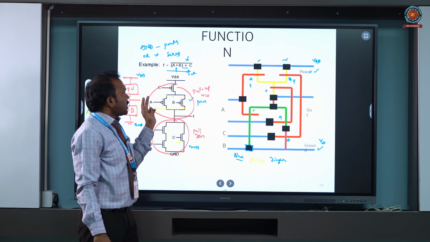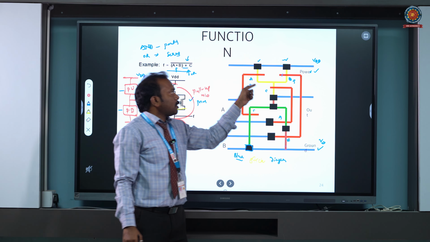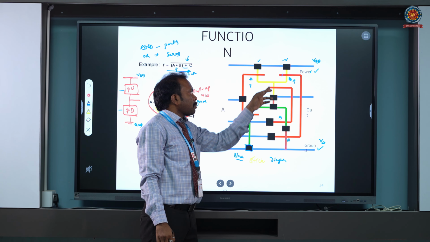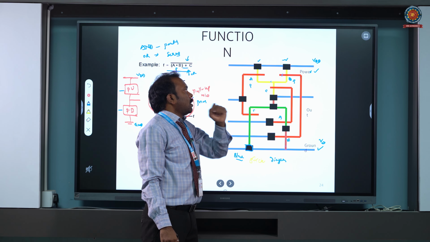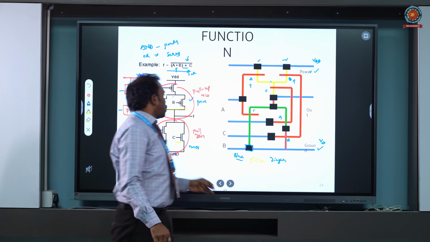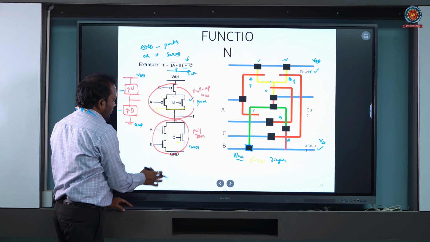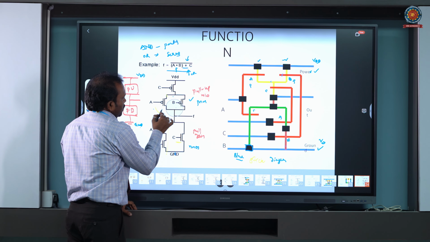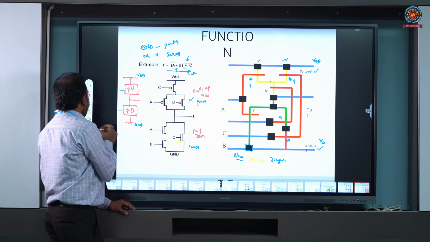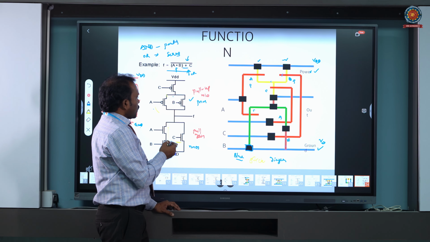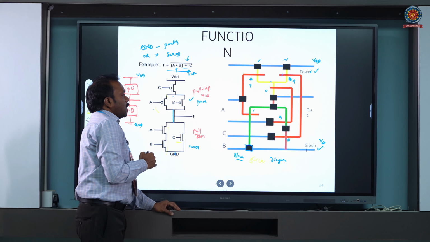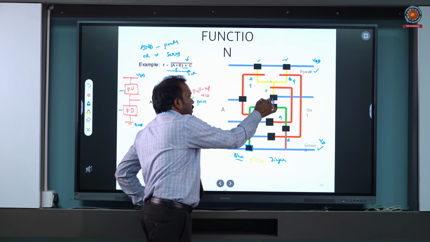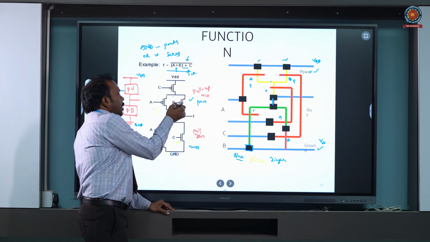Why? Because these are PMOS transistors. So you can use yellow color, that is a P diffusion, with a red form, so directly you can make contact, but there is no contact made on this. So next, to join the pull down network with the pull up network, what I am using here is metal from here to here, a blue color metal or a dark brown can be used.